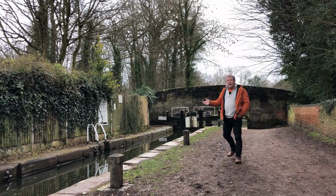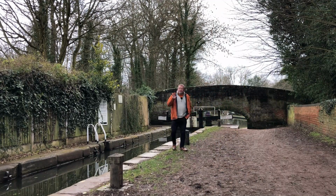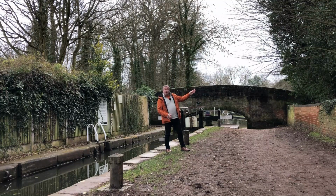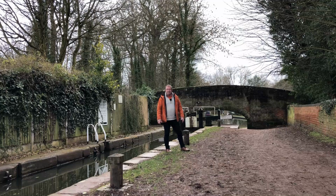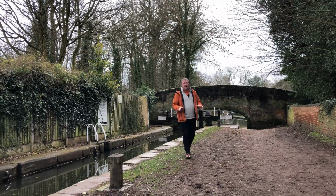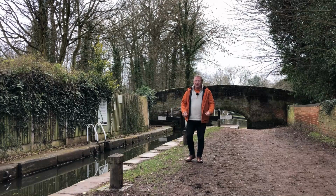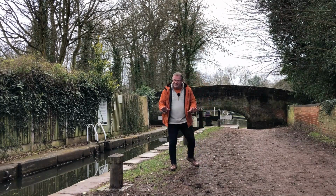So welcome to Great Haywood Lock. This is a really beautiful bridge again. It's a grand lock. It's got a feeling of majesty about it, and I guess with Shugborough Hall only being a quarter of a mile in that direction, it probably lends itself to be just so. Guaranteed with this lock, particularly in the summer, throngs of people all clambering to help and watch and want to come on your boat for photos, and the children are helping with the locks. I actually love all that.